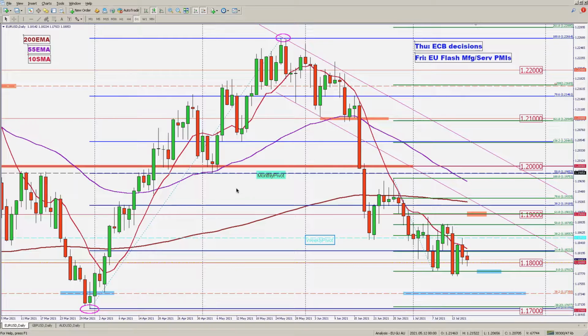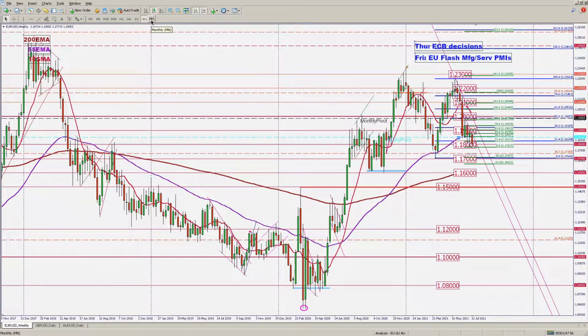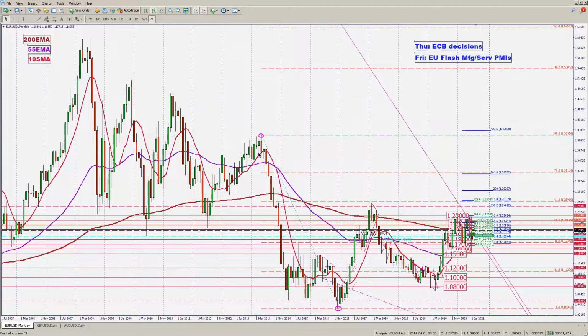Just to remind everyone, if we go back a few years, back to the highs of 2014 to the lows of 2016, that's the swing move lower. And that's the retracement to the 38 fib, and the 50 fib was hit earlier this year. Now it's drifting back down towards the 38 fib level.